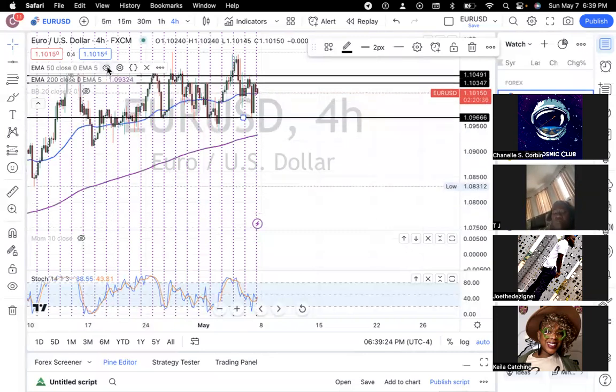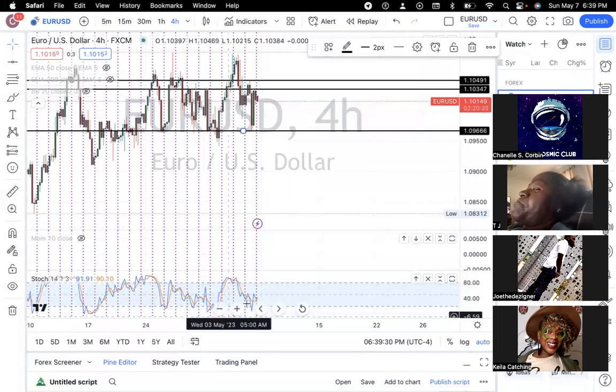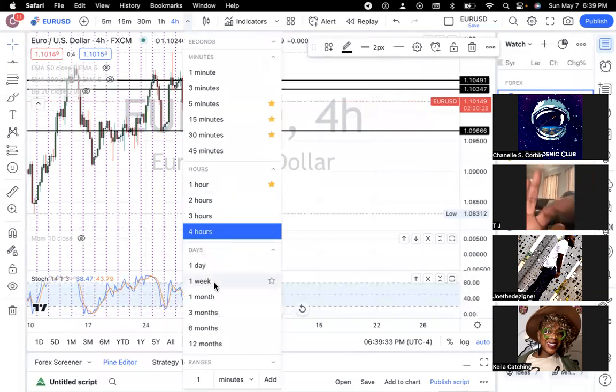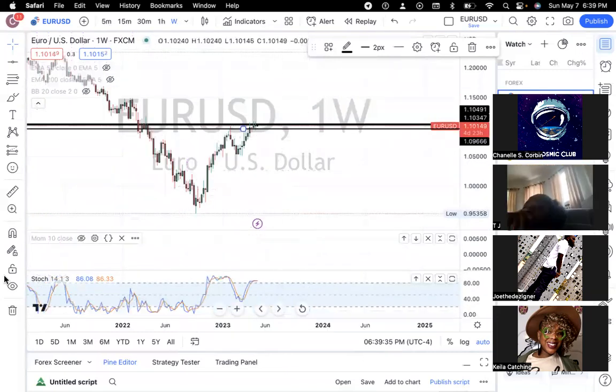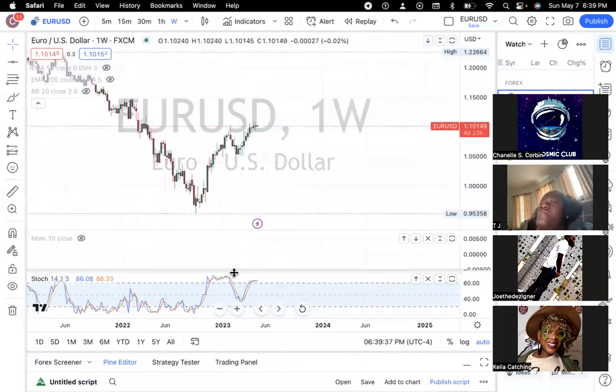And then remember, your indicators, you can use them at the end just to say, okay, is this what I'm seeing? Is this going to be a reversal? You can even take it up to the weekly. Let me delete these drawings. And look, guys, look at this. Even on the weekly, if you want to start practicing swing trading, look, what do we have?